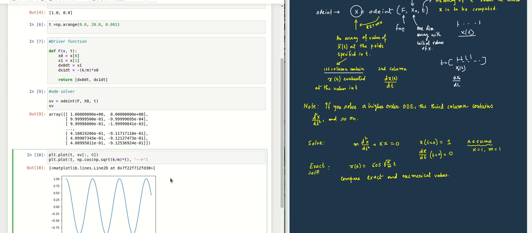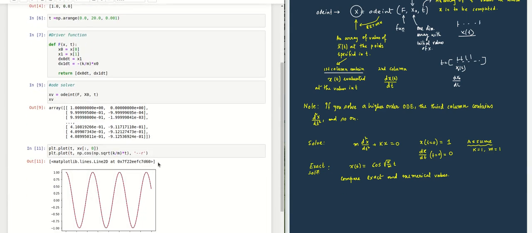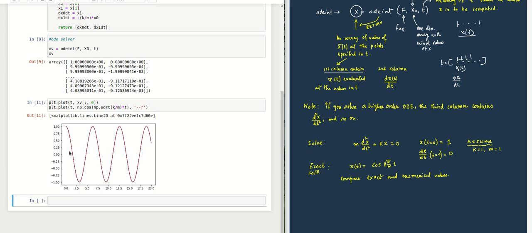I will just check it first. Wow, that is not clear. Both are superimposed, so you can make it much clearer. Say mark every 100 points, or rather here use marker 'o' points, color is 'k', and markevery equals, say, 50.